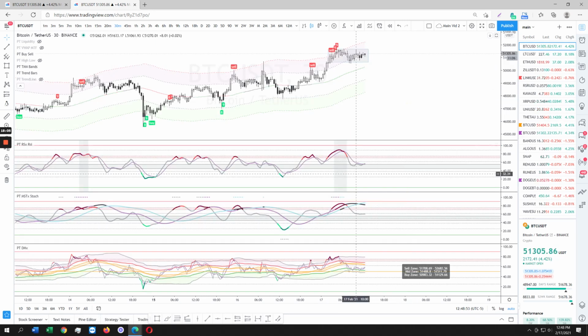Then I look at my oscillators. My oscillators just put in a head, right? This is a head, which means that this is going to go for one full hole at the top. So I'm not going to short this, right? This is pretty logical. Look at this big gap that we have here. They still have to come up here and then reject. That'll be your decent short, or basically a decent take profit zone to re-up afterwards, right? That's the way I play it, man.